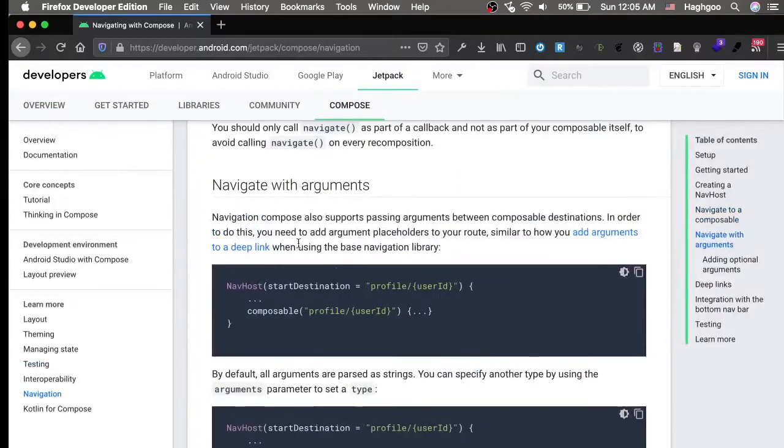But navigate with arguments. This is something I haven't done yet. Navigation Compose also supports passing arguments between composable navigation. In order to do this, you need to add argument placeholders to your route. So we can add a placeholder similar to how you add arguments to a deep link when using the base navigation library.